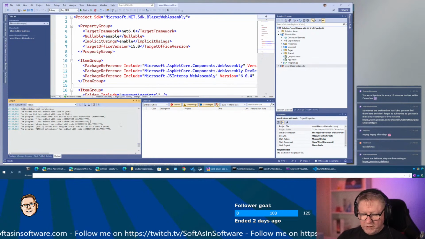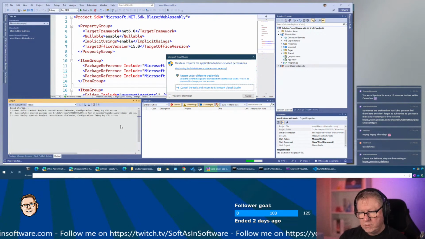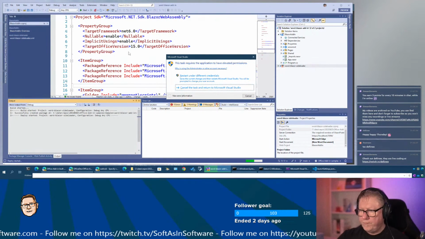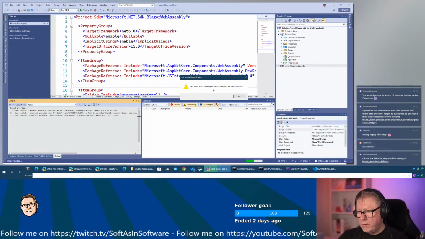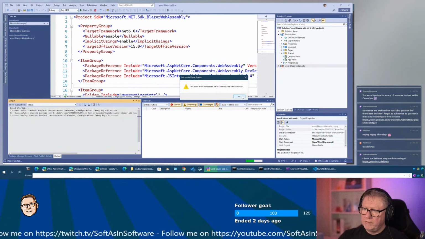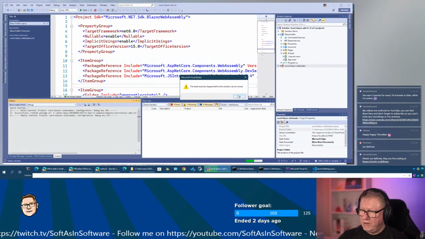Let's see if that's working. Build must be stopped before the solution can be closed. Why would it change credentials then?